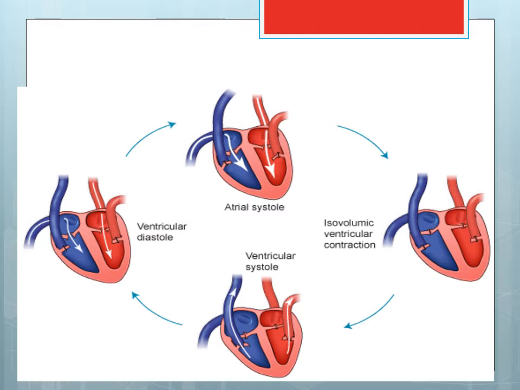This next picture is a good representation of the cardiac cycle. It's a sequence of events that occur in one complete beat of the heart. So this happens every time your heart beats. It's the pumping phase of the cycle, also known as systole, and that occurs when the heart muscle contracts. So think of systole as shutting. Okay, shut and systole. That means the heart is contracting. That's how I remember it.